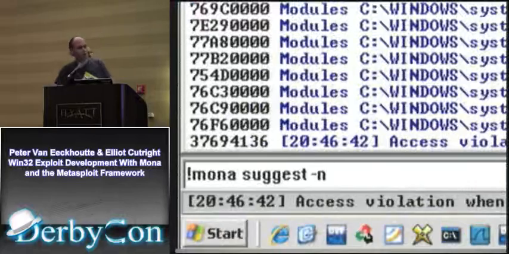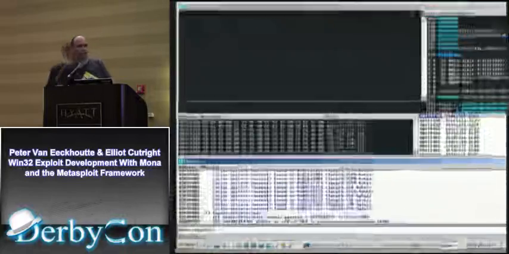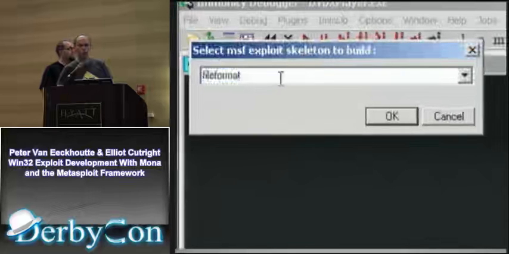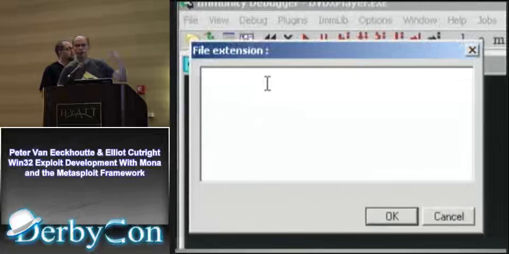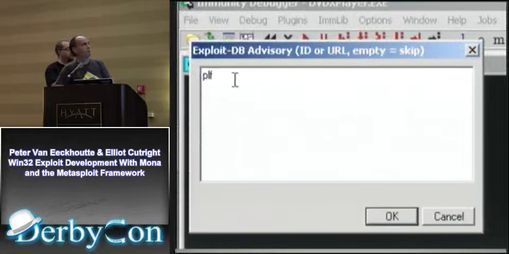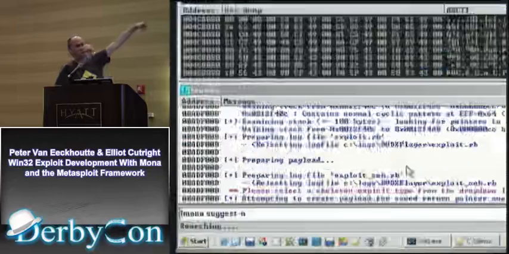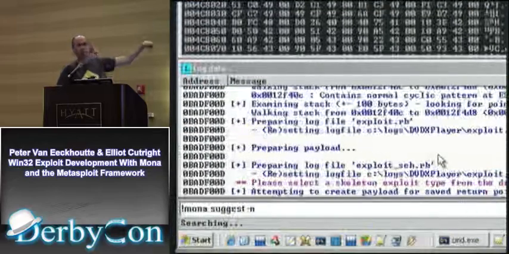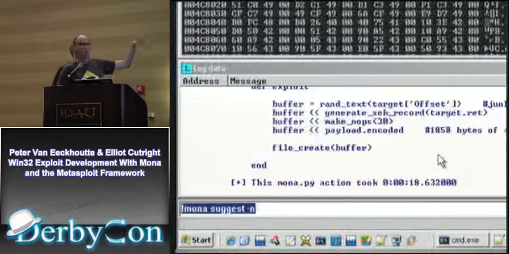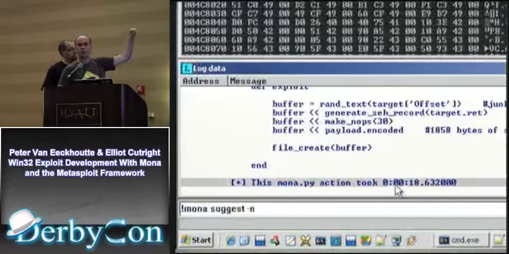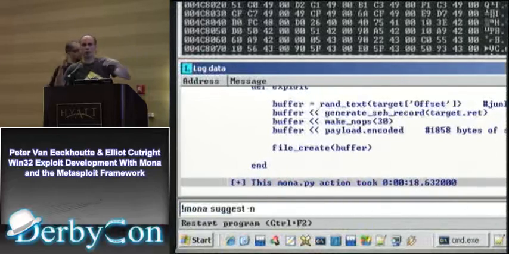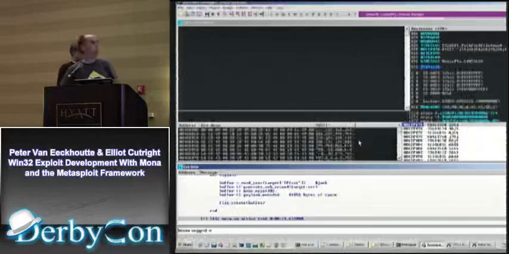And we'll use -n. We kind of figured that this is a playlist file, so we'll probably want to avoid null bytes, 0A, 0D, and so on. And it's kind of the same query that we got out of Mona Skeleton. Yeah. By the way, you saw the ExploitDB screen. If you're porting an exploit off ExploitDB, you could just fill out the number. It's going to grab the title, the authors, and fill that in automatically for you.